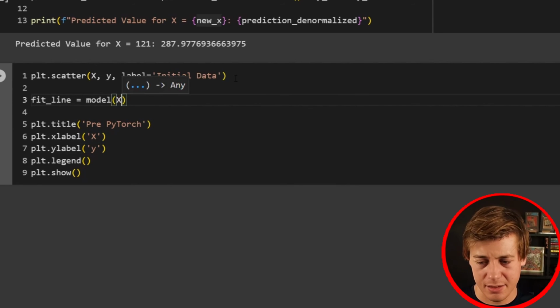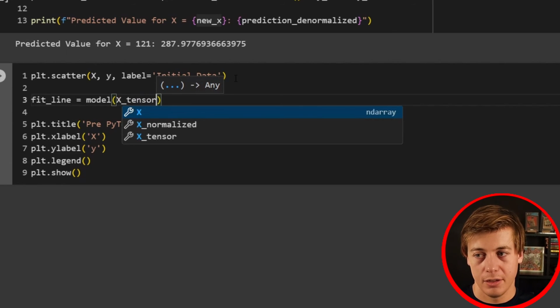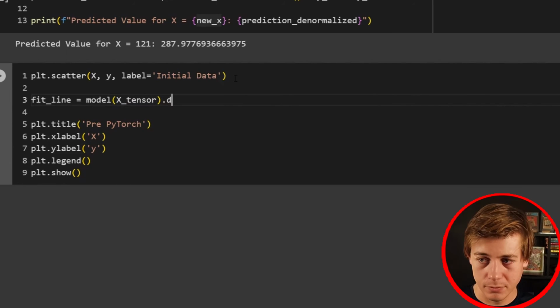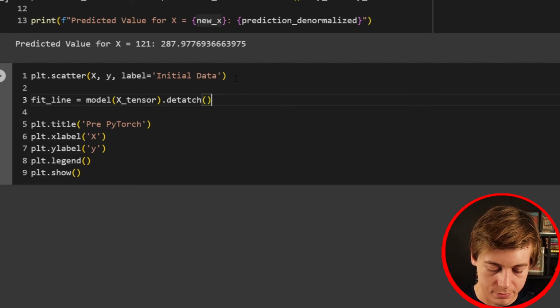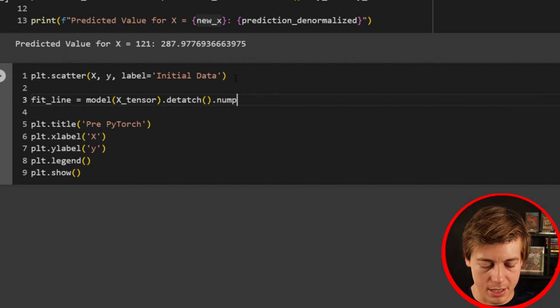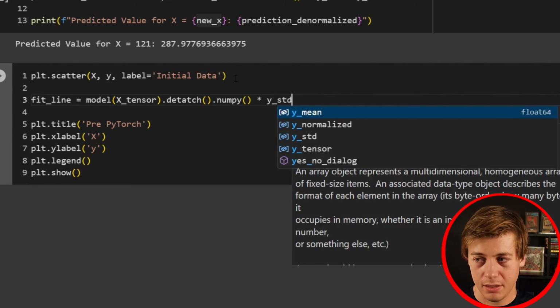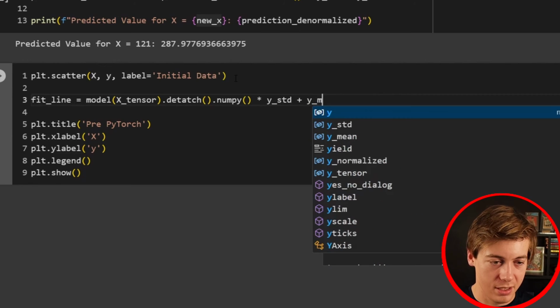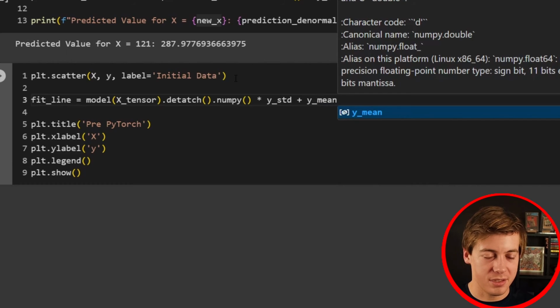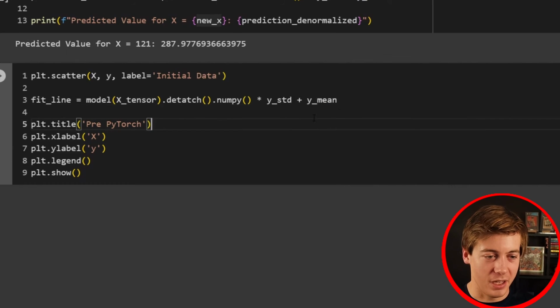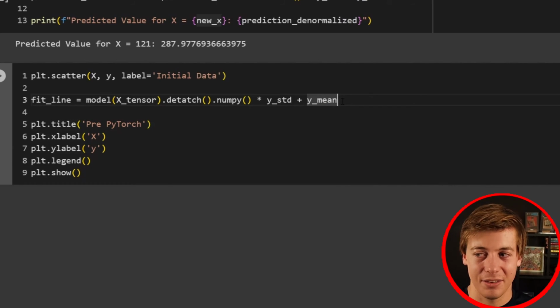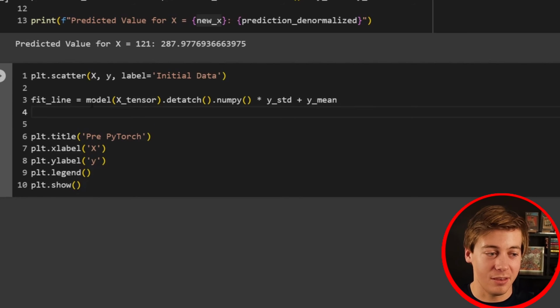Throw in our X tensor and detach numpy. Okay, we're going to do times Y std plus Y mean. I actually just put this in ChatGPT to build this out because I was kind of lazy on the coding side of things. But this again denormalizes those predictions.